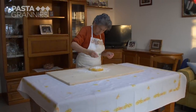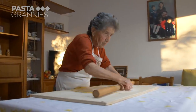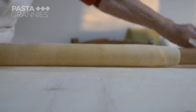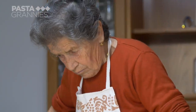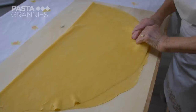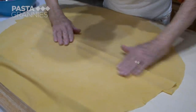She makes pasta every day for her son and grandson's lunch. She smooths the pasta over her rolling pin, turning the dough regularly. When it's thin enough, she folds it in half to make a crease. Then she places teaspoon-sized dollops of filling in rows along one half of the pasta.